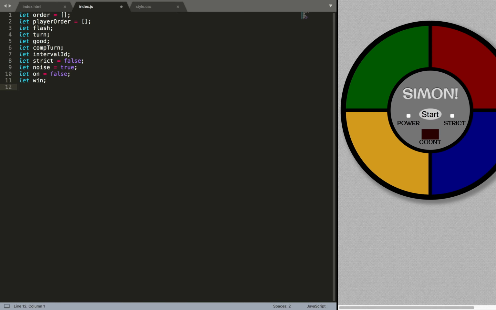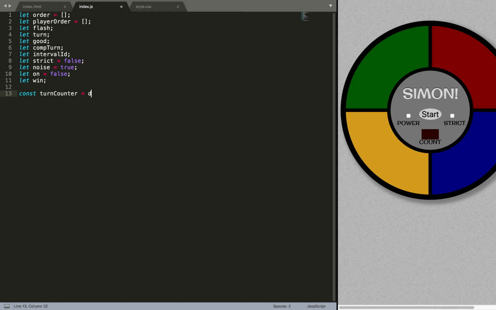So now we're going to use some consts. We have to have a way to get some of our HTML elements to reference them in JavaScript. So that's what we're going to do here. We're going to reference some of our HTML elements in JavaScript. I'm going to show you how to do that. We're going to have the turn counter. Now the turn counter is this right here, and we want to reference that in JavaScript.